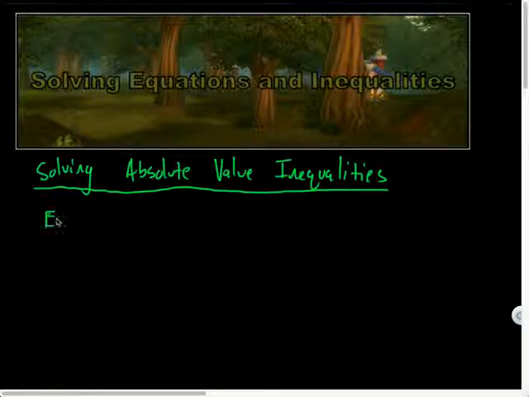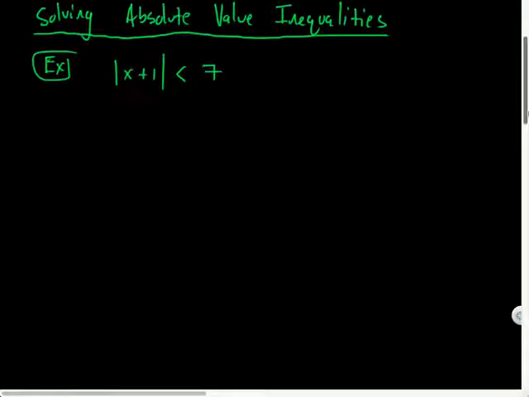So, let's start off with a little example. Let's learn how to punch these ninjas in the face. So what if I've got the absolute value of x plus 1 is less than, I don't know, 7? Sure, 7. There it is. All right. So with our absolute value knowledge, what did we typically do? Break it up? Yeah. So I'm going to break it up, right?